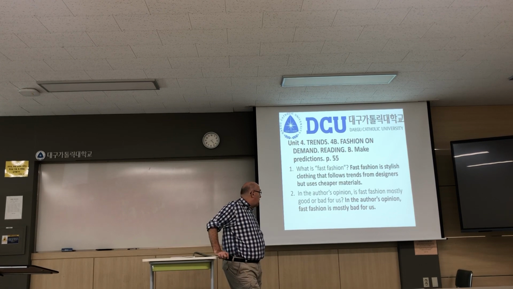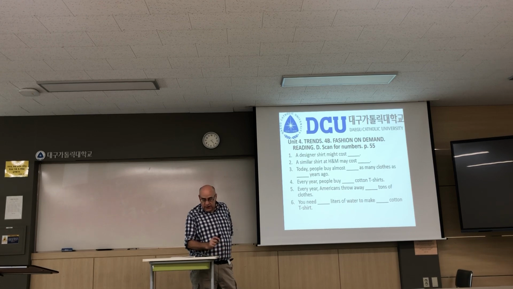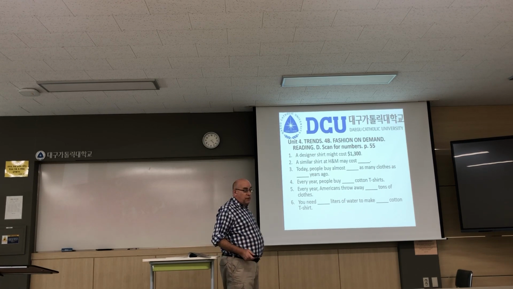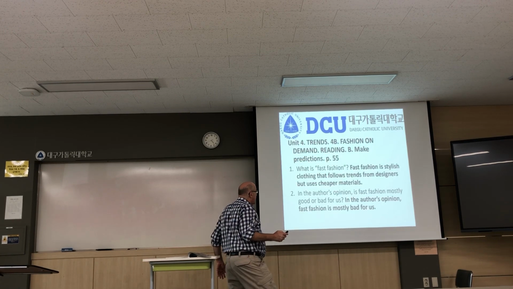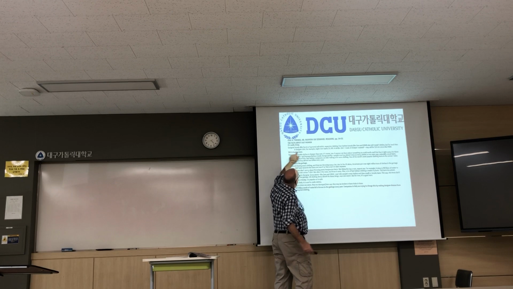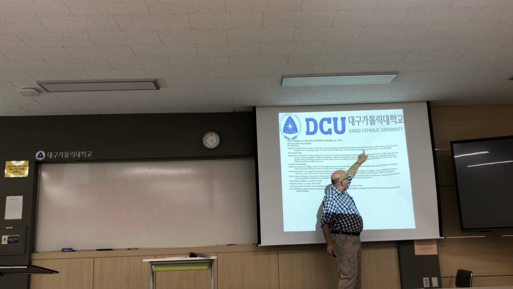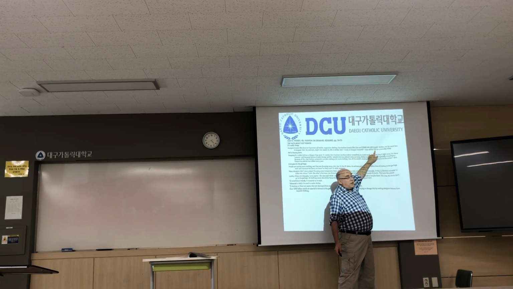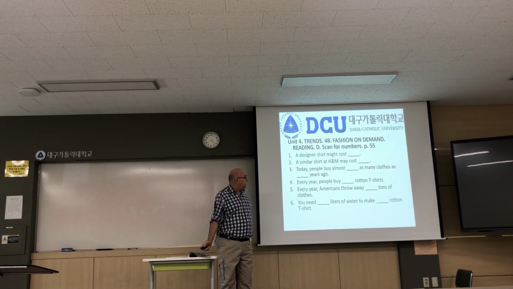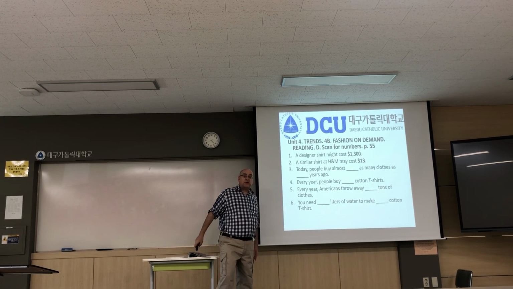All right, questions one and two. Now from the reading, what do you have here? Filling in the blanks. A designer shirt might cost $1,300. And in the reading, bing, bang, boom, a designer shirt might cost nearly $1,300. A similar shirt made of cheaper material may sell for $13 at a store like H&M. And what is question two? A similar shirt at H&M may cost $13.